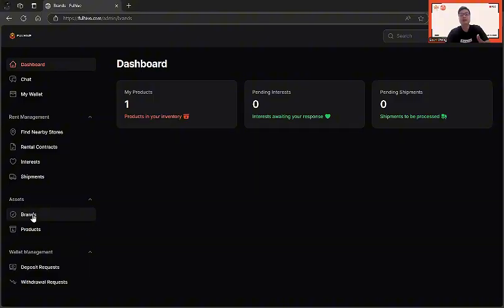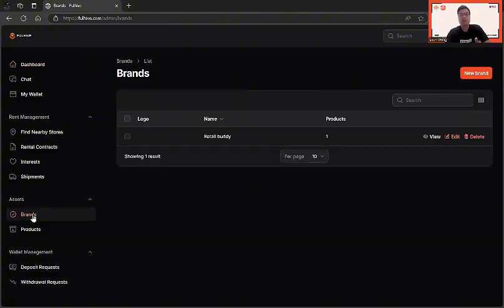So let's say we allow you as a brand owner to create as many different brands as you have, because we do understand that probably you have a few types of brand on your sleeve. So you can create as many brands as you want. So how do you create it? On the top right side, there's this New Brand.